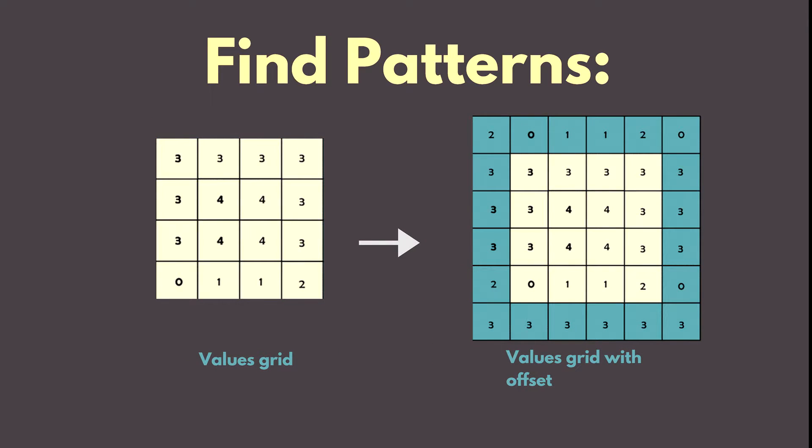Our output grid of integers representing values might look something like the values grid on the left side of the slide. And it is all good and well, but we have a small issue. We want to repeat overall look of our input in our output. For this, we need to know which tiles can go together in each cardinal direction, up, down, left and right.